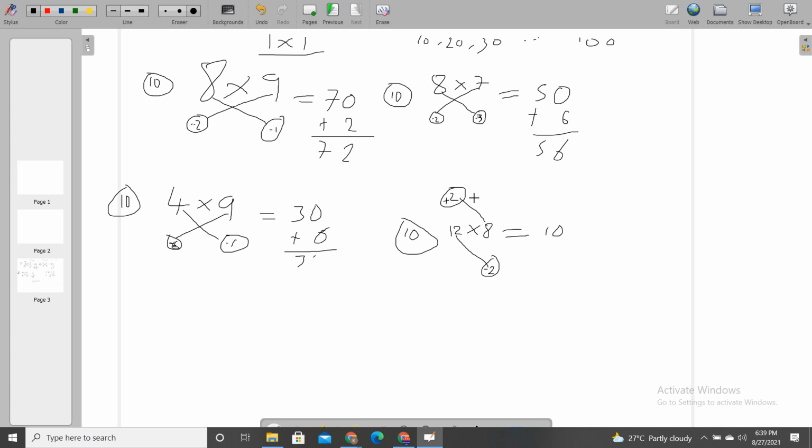Okay, then the next thing is to multiply 10 by this. So it goes 0. I just add my 0 there, as you already know. So now that I'm done, I'm going to multiply these 2. Okay, so positive 2 times negative 2 will give me what? -4. I believe you know that.